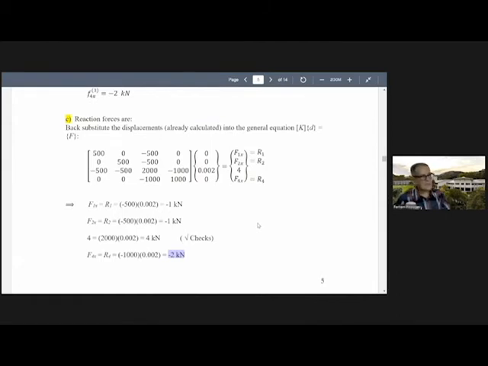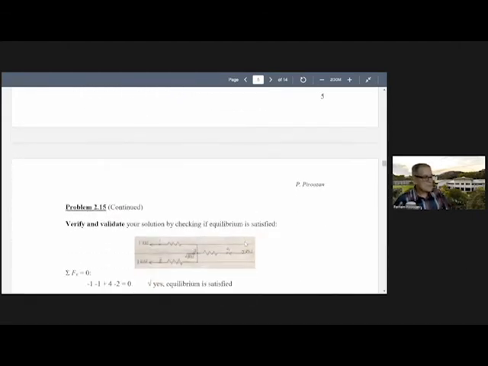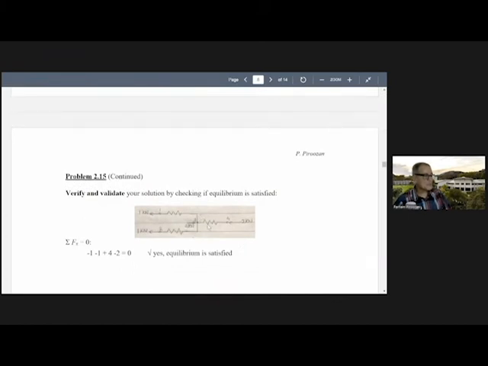All right. There is one last thing. In finite element analysis, we always need to verify our solutions. We do not solve a problem without somehow checking whether we have done it correctly or not. These computers just give some, trash in, trash out, garbage in, garbage out, they call it. You can just give some numbers and it gives you some nonsense numbers back. We have to make sure that we have done it correctly. We need to verify our solution. Verification in this case is done by equilibrium. Make sure equilibrium is satisfied.